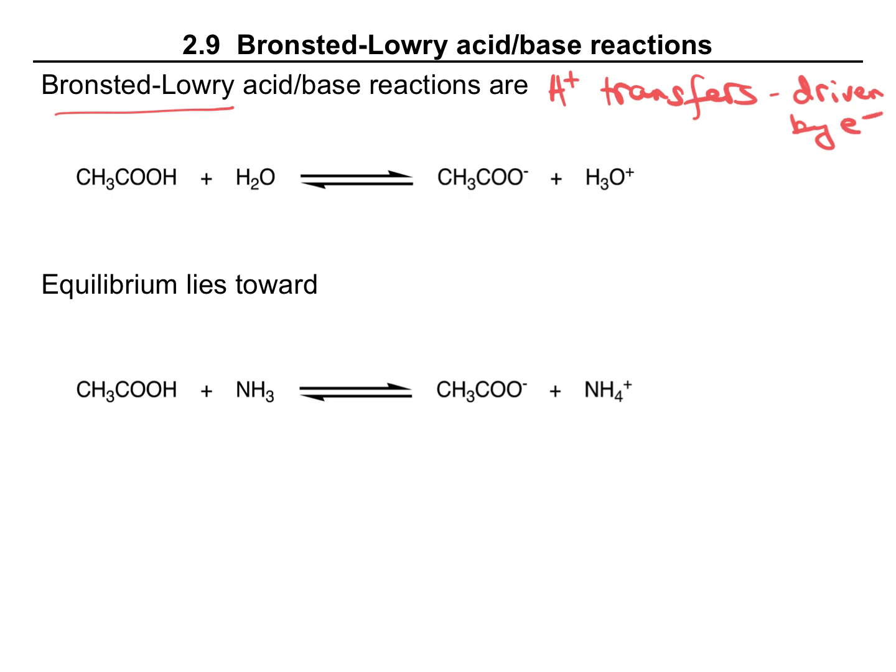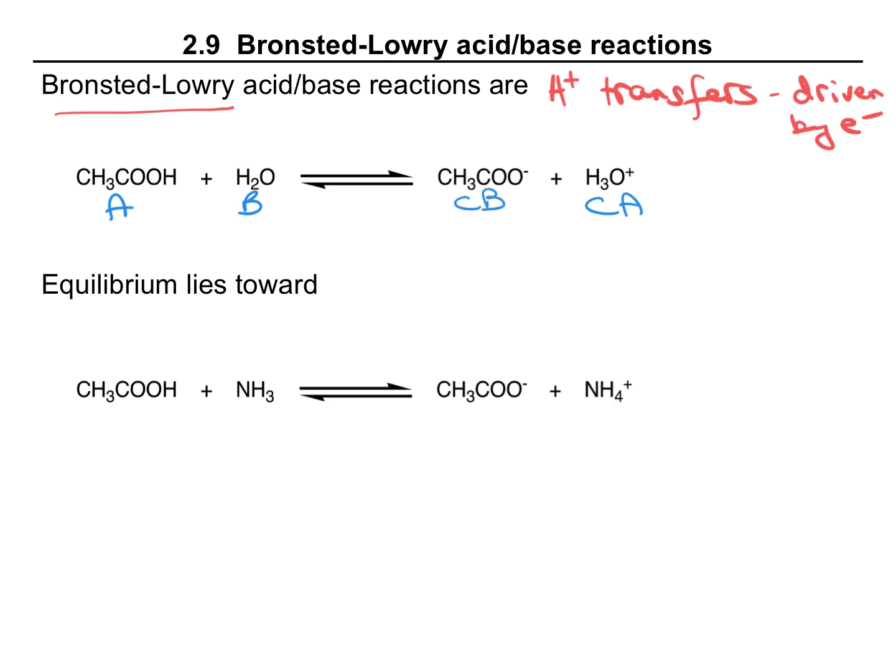So I like to think about the base grabs a proton. Now, in this example, we have acetic acid, so CH3, double bond O. The C is also connected to the O, that's connected to the H, plus water reacts to form acetate ion plus H3O+. So what's happening here? This is acting as that acid, this is acting as the base. The base grabs off this proton, forming H3O+, which is our conjugate acid. And once the base grabs off this proton, we are left with the conjugate base, acetate. So this is our conjugate base.